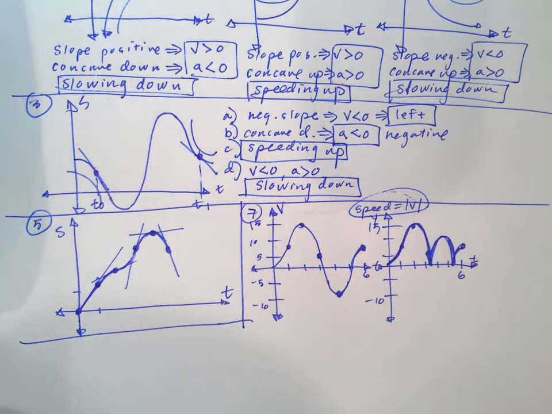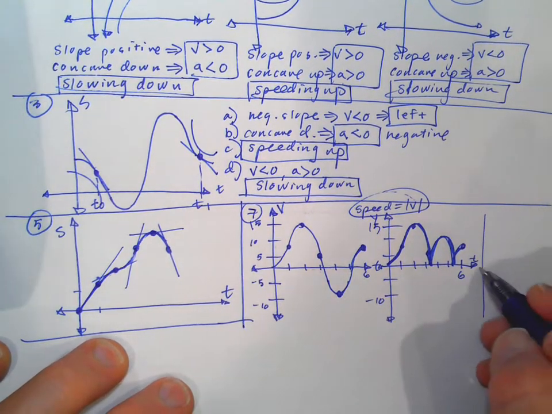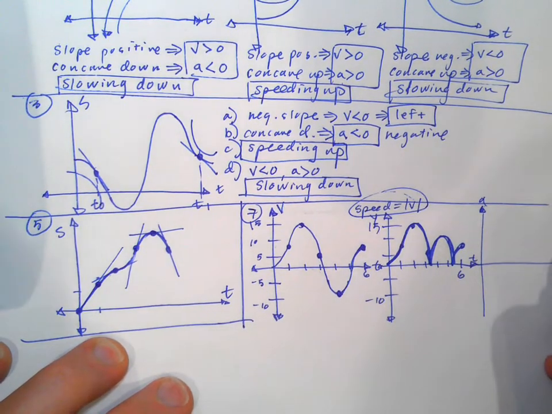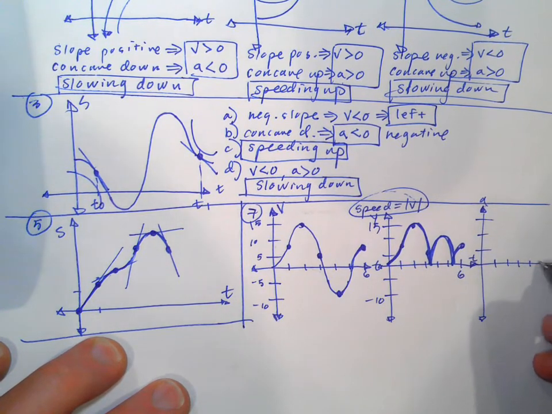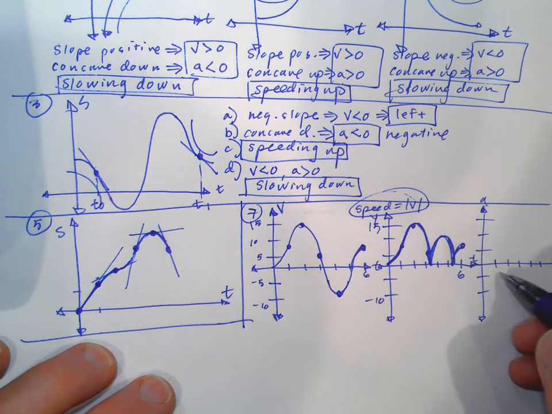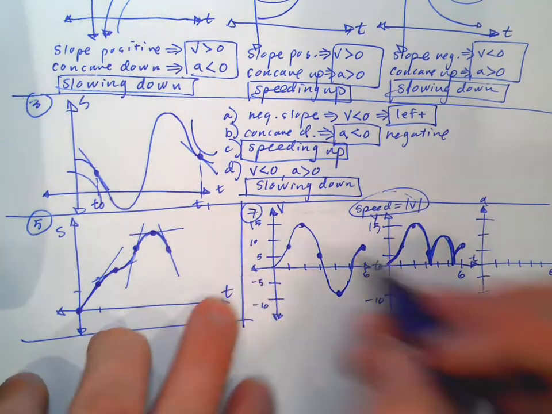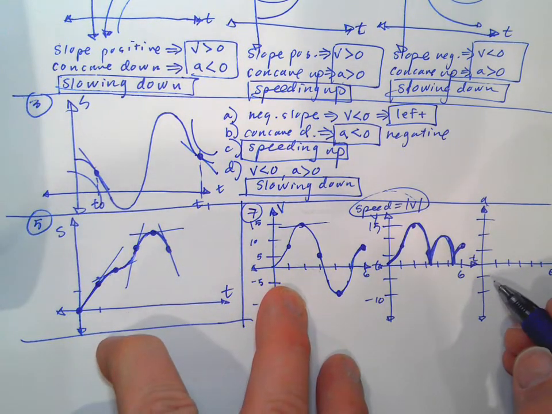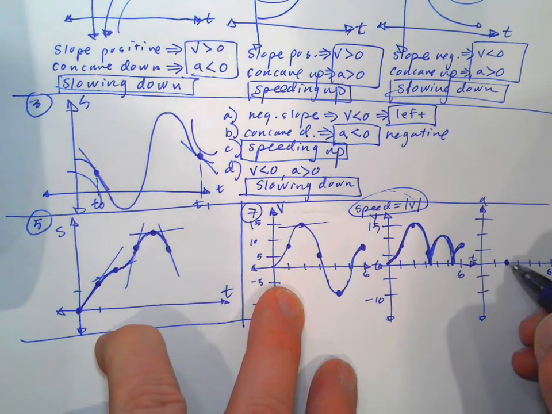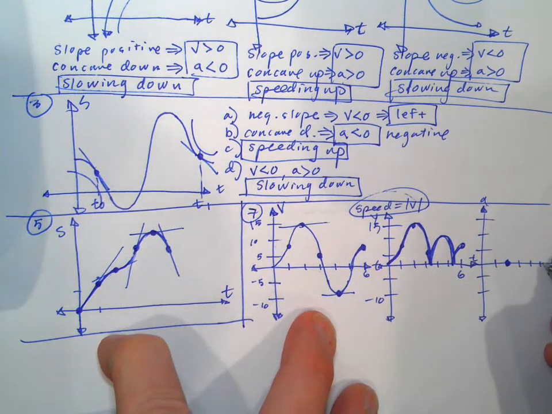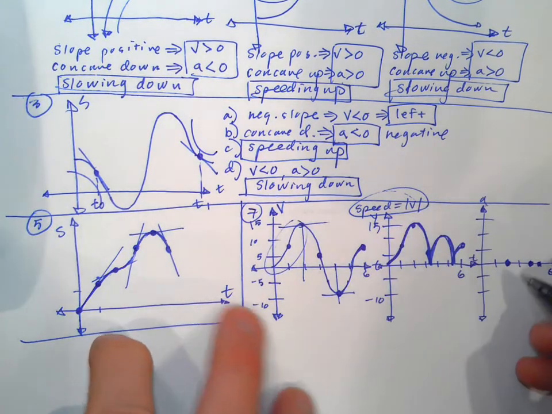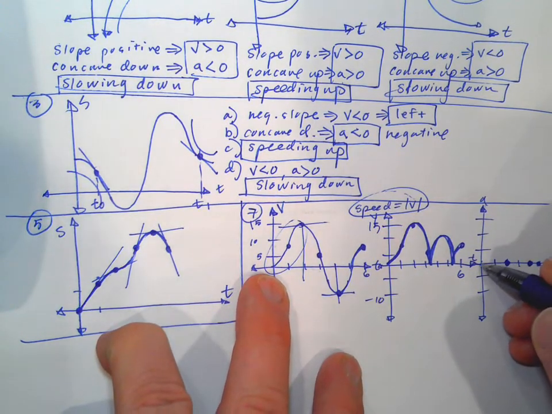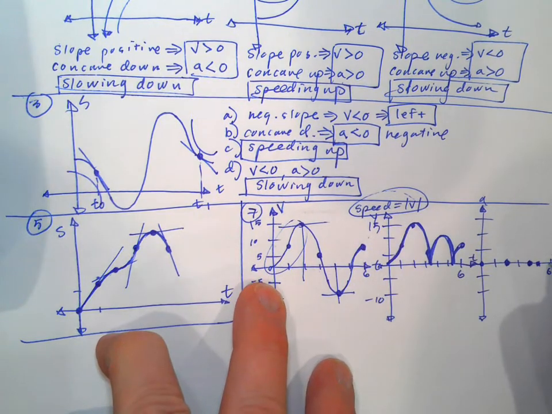And then it says acceleration graph. Well, acceleration is the derivative of velocity. So essentially we're trying to sketch the derivative graph. So I would find any zero slopes, and those are going to be x-intercepts. And then these are all going to be positive slopes. It's close to 0 here. It looks almost 0 here and almost 0 over here.